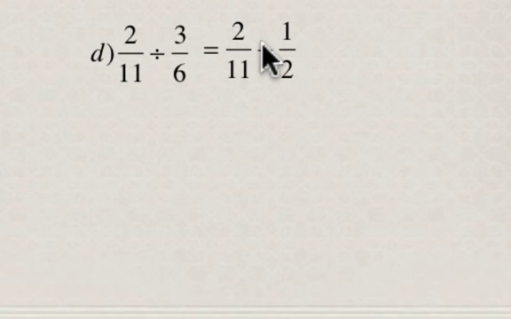Next question, 2 over 11 divided by 3 over 6. We simplify where we can and realize that 3 over 6 can reduce to 1/2. So 2 over 11 divided by 1/2. Now we can't simplify here. You might want to try and simplify the 2's, but do not do that. First thing you do is rewrite it as a multiplication question. So 2 over 11, and then switch it to times, and take the reciprocal. So flip 1 over 2 to be 2 over 1. Now there's nowhere where we can simplify, so we just multiply the numerators and the denominators, so we get 4 over 11.